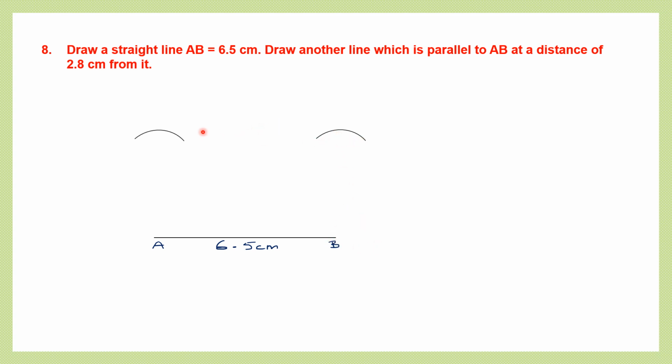Now, draw a line in such a way that it touches the topmost part of the two arcs. So now we have a line drawn here. So can you see this line that is drawn has touched the topmost parts of the two arcs, and that line is parallel to line AB. So let's name this line. This line is CD and this line is parallel to line AB. So this is the other way of drawing a parallel line at a certain distance away from AB. So CD is the required parallel line.